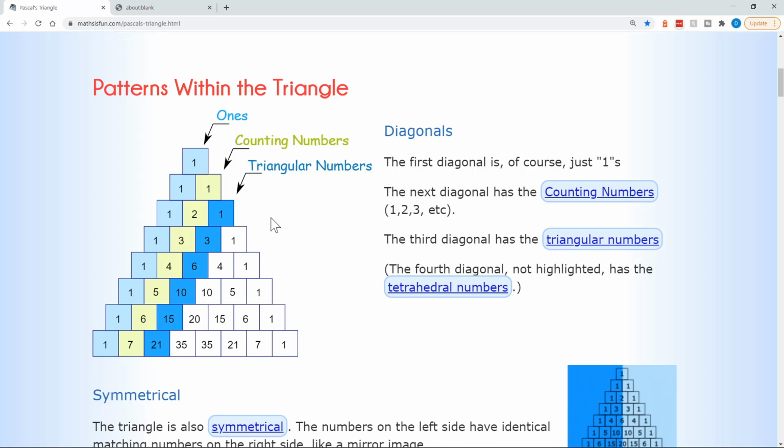So the question from the interview said, given n or x or whatever you want to label your variable with, given whatever number of lines are required, make a Pascal's triangle like this. And so that's the information we have headed in. Now let's go ahead and make the triangle. First we'll do it in the console, and then we will create one in the DOM that looks a lot like the one you see here.